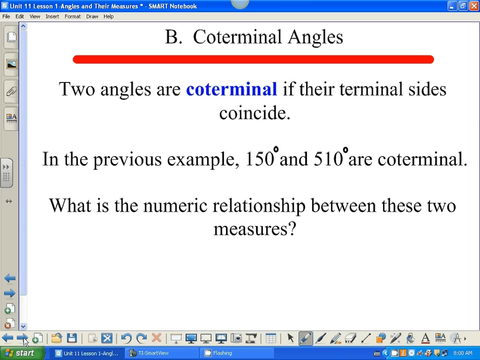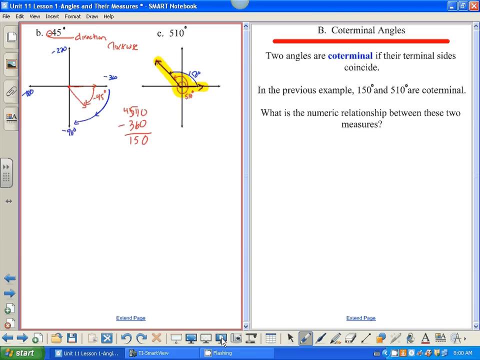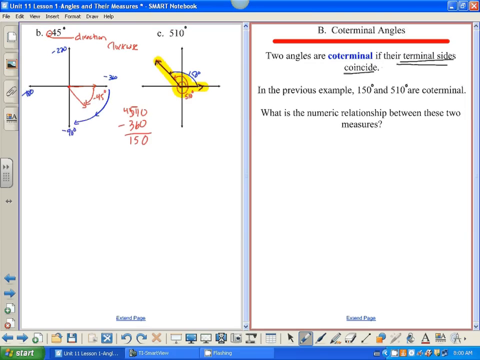They are considered coterminal, and they are coterminal because even if I graph a 150 degree angle, the initial side and the terminal side would be the same. Their terminal sides coincide. Coincide means the same. Now they are not the same angle. 150 goes from the initial side to that angle in the second quadrant immediately. 510 has another revolution, but that makes them coterminal.